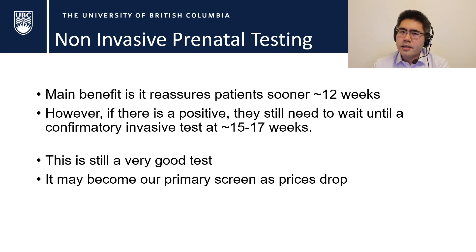If the test is negative and you get results back around 12 weeks, that's reassuring. However, if you get a positive test and you're low risk, you still need to wait for confirmatory invasive testing — amniocentesis typically around 15 to 17 weeks — before making a final decision. Realistically it only saves about two weeks compared to the normal IPS process. Additionally, BC residents can get a free NIPT if they have a positive screen on their IPS testing, which means you can get the benefit without risking the pregnancy and save that $500 for your child's future or your relationship.